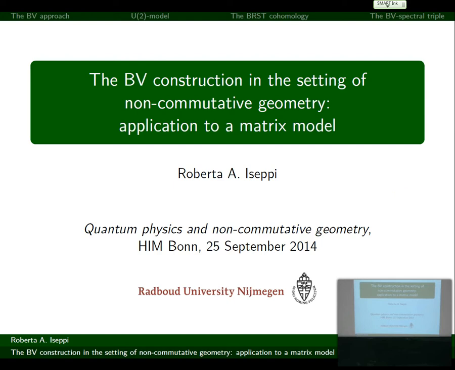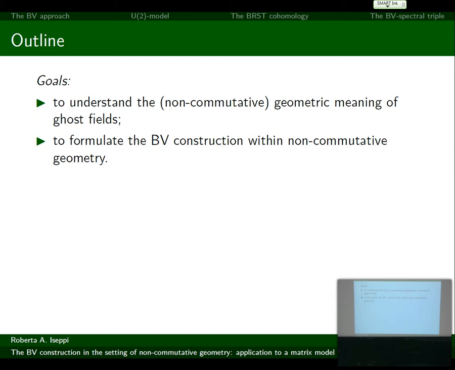this method to a more generic case. But let's test with the goals. So the goals are two. The first one will be achieved more or less at half of this talk. And as you will see in a few seconds, the main point for the BV construction is the introduction of these ghost fields. So the first goal is to understand what is the geometric meaning of these ghost fields.